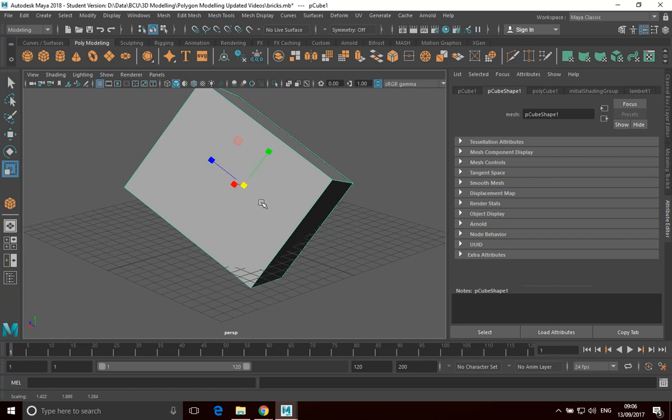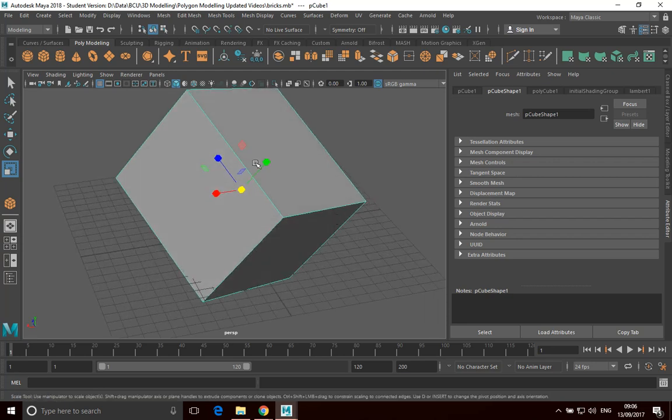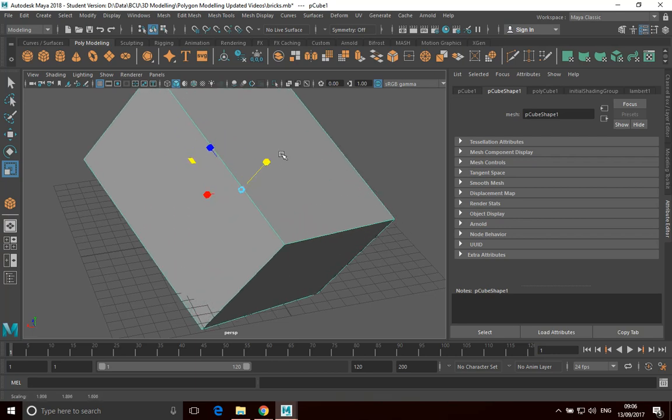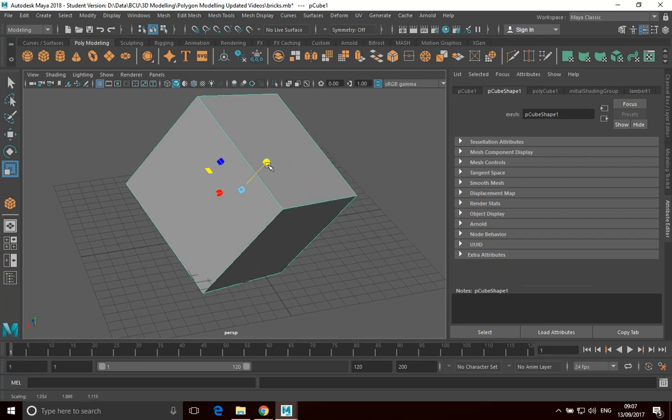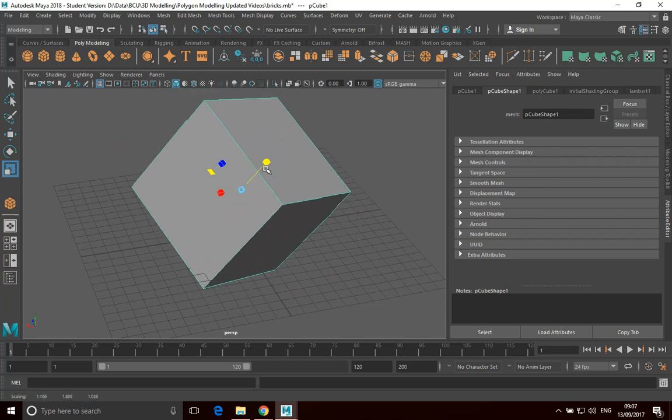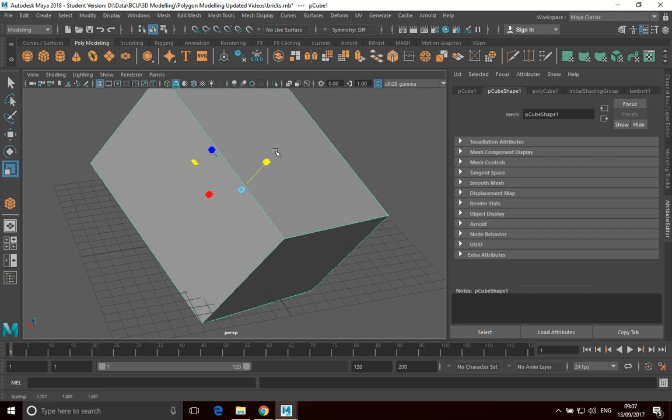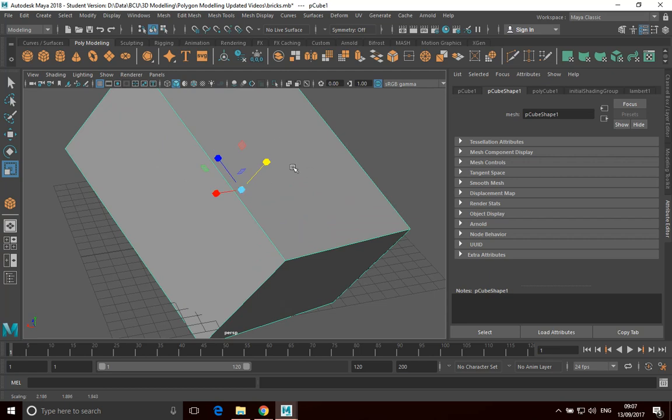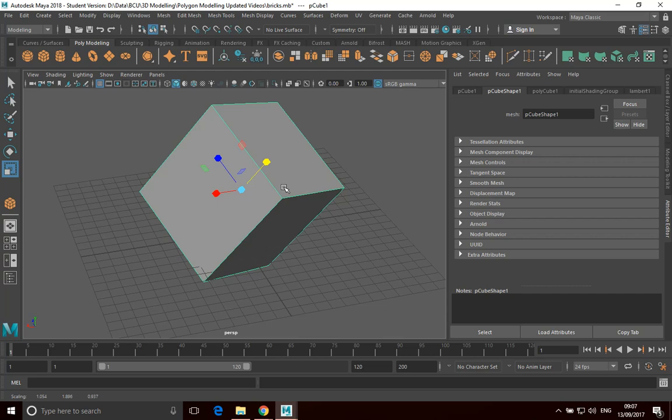Another thing that can be quite useful is if I want to scale two axes universally. So I want to keep one axis the same and scale the other two axes universally. Let me just try and move to a better view here. If I hold my control button and manipulate this handle, notice how the other two axes are scaling, but the one that I'm manipulating isn't scaling. So that's another way that I can scale two axes uniformly, and that's quite a useful feature to know.